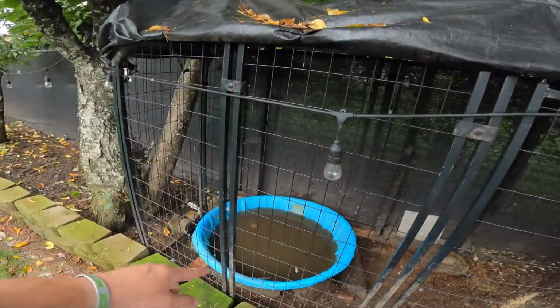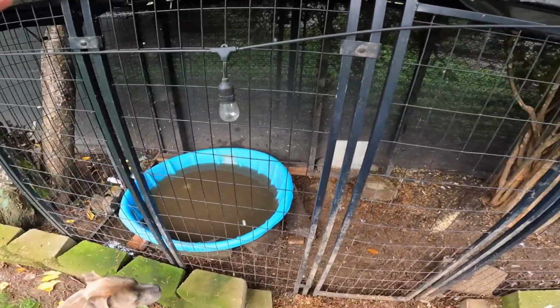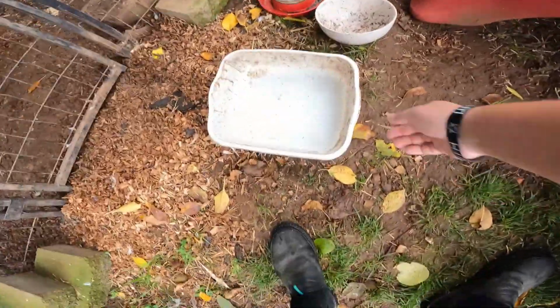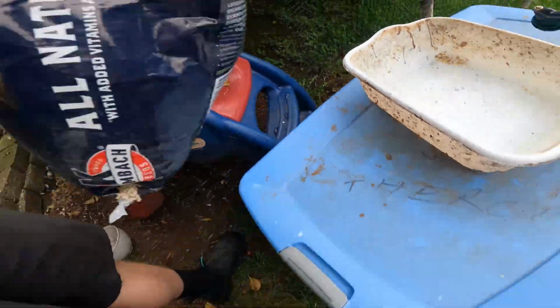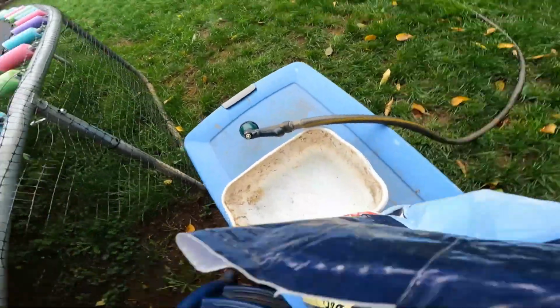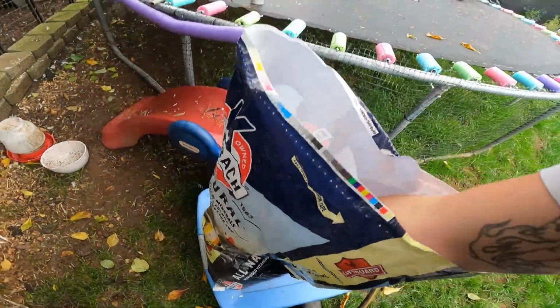So I think that's gonna be the next project to do. But right now we are gonna drain this, pull it out, clean it out, level everything out, and make it a lot easier to work with. But first, we are gonna feed these little dudes. And this stuff is from the same company we use for the chicken feed. And it's got like a spicy blend to it. It smells so spicy. Like, but it smells delicious, which is so weird.